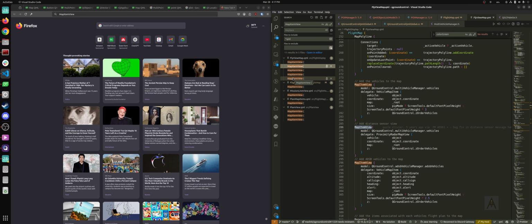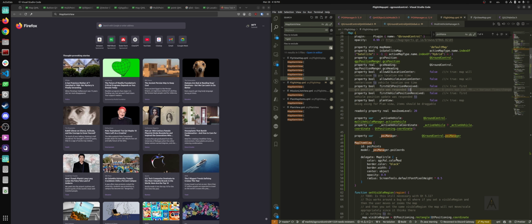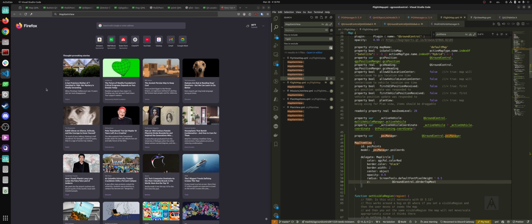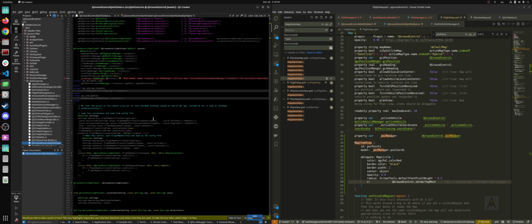Yeah, because every single one sets a Z value. Let's just do Z order topmost. So if we go back to POI manager, oh, it'll be here. Okay. I think it was because we didn't set a Z value.